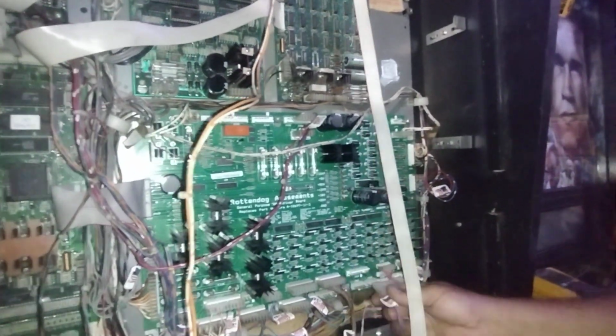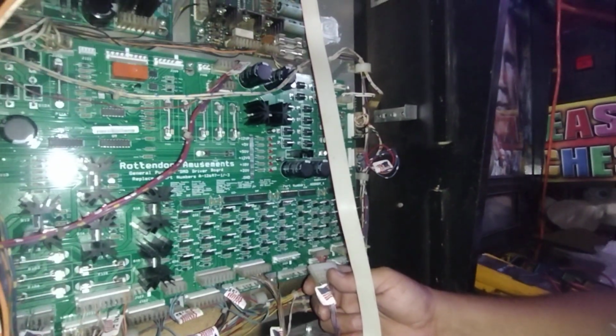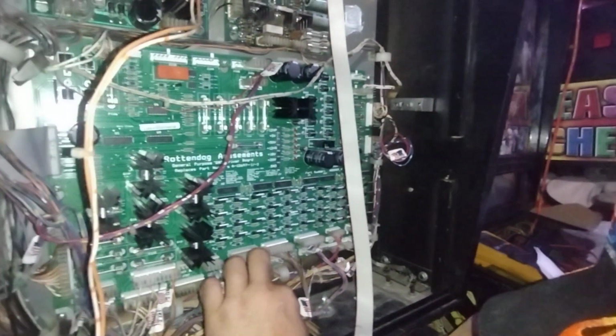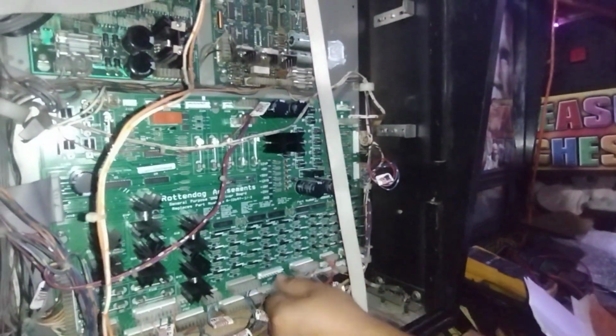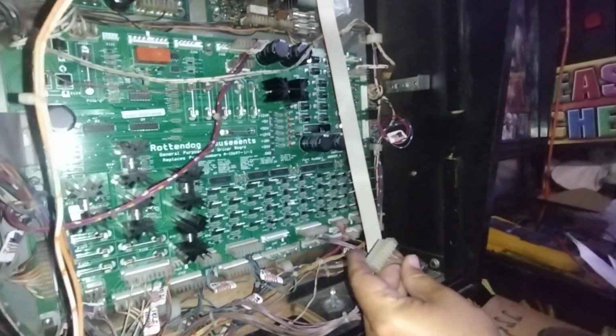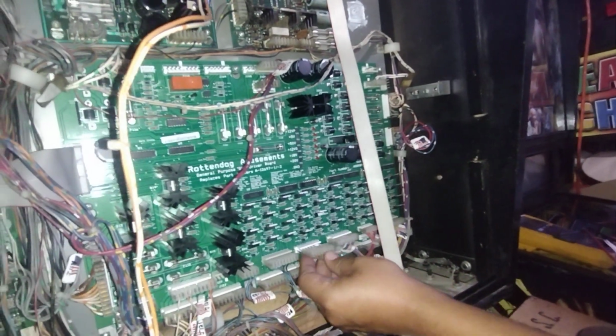So these are the returns. 30. What is it supposed to be? Oh, I need 127. 130. Where's 127? 125, 126, 128. Is this 127? This has got to be 127. Yep, 127. Those all look good, and that fuse is good, so why aren't they firing?